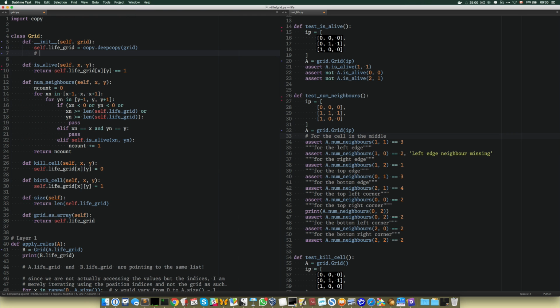So really what this allows us to do is we can say my grid equals a new grid, and then pass it something, and it's going to create a copy of that. And that's going to create a new grid class for us, and then everything you need you actually pass to the constructor, right?